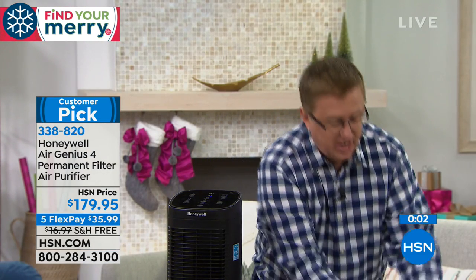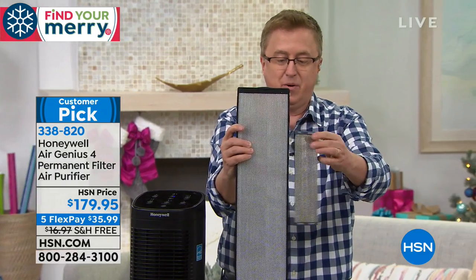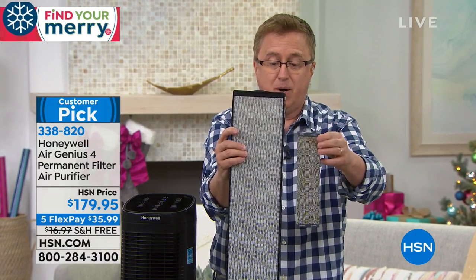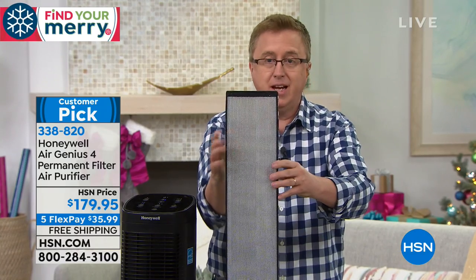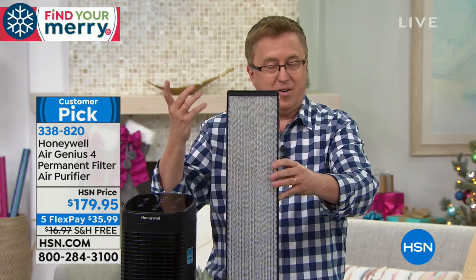It also oscillates. And again, 3 stages of filtration, 4 levels of cleaning the air, and it's moving all that air. It's doing it quietly, efficiently, and with permanent filtration. Again, if you're just joining us, here's the new filter. This is the original size filter that we sold, and it's a great filter. The small one's great, but when you're really serious about breathing cleaner, purer air, get this Honeywell home.